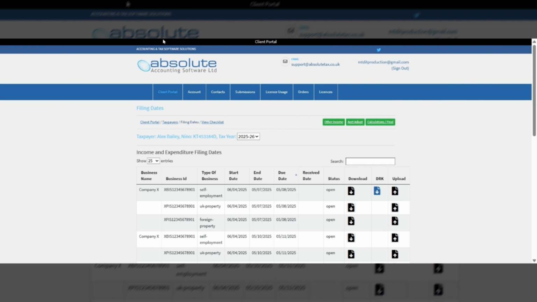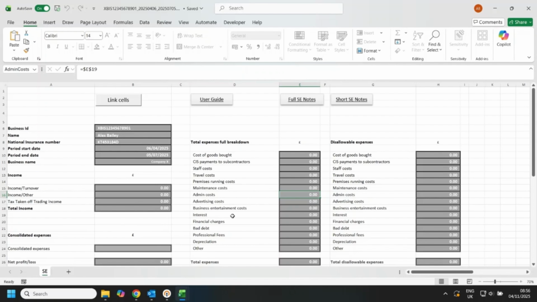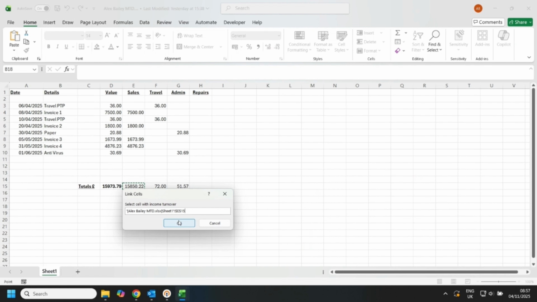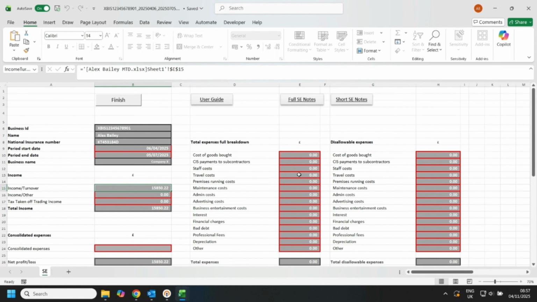However, if you're really committed to your own spreadsheet and would rather keep carrying on with that, then what you would do instead is click on Download column, and then you'll see this screen appear. This is, in fact, our bridging spreadsheet, if you like. You'll go back to your own spreadsheet, which might look a little bit like this, and you will pick which figures from that spreadsheet you want to use.